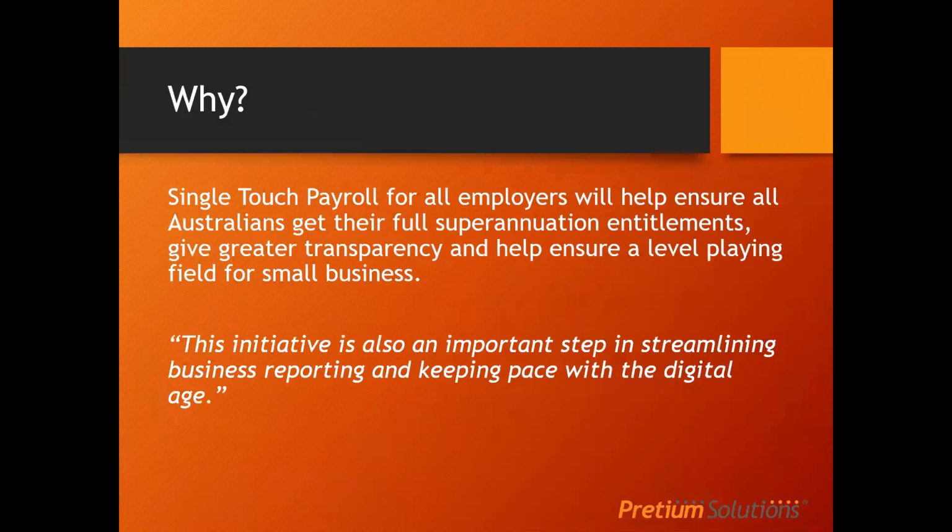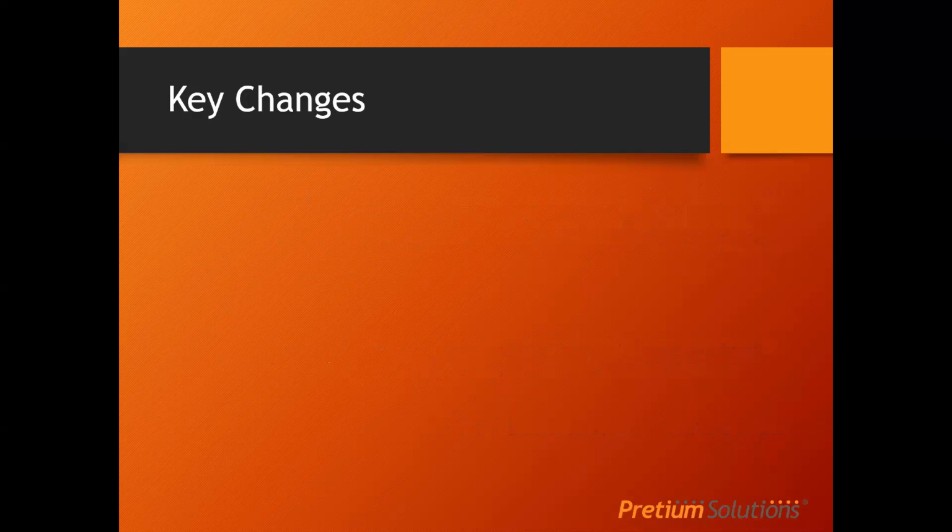So it's also a way of keeping up with modern technology. And yeah, the ATO is trying to move forward. Now, apparently there are a couple of other stages in this single touch payroll which haven't been implemented and are in the pipeline, but it will also reduce further the need for reporting by small and medium businesses. So you'll have a single point of reporting, and it's expected that this will cover things like state payroll taxes and workers' compensation as well. So we'll wait to see the detail on how that is implemented and the timing for that.